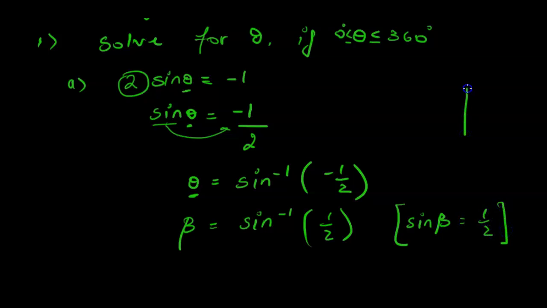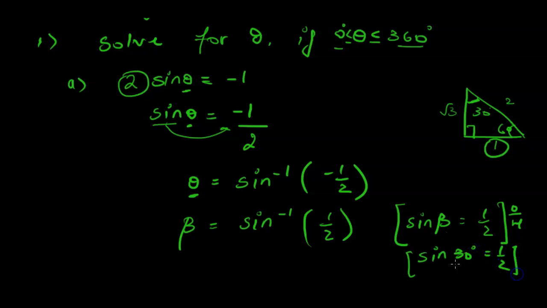When we make a special triangle, we would be making the special triangle with respect to degrees because our angle is given to be in degrees. Let's say we make 30-60 special triangle. Sine ratio of which angle is going to give us a 1 by 2 answer? And we see sine is opposite over hypotenuse. So for which angle opposite is 1? That is angle 30 degrees. Therefore, we know sine 30 degrees is 1 by 2. Because for 30 degrees, 1 is opposite and 2 is the hypotenuse. So from here, we know that beta angle is 30 degrees.